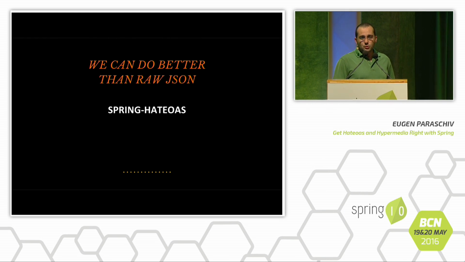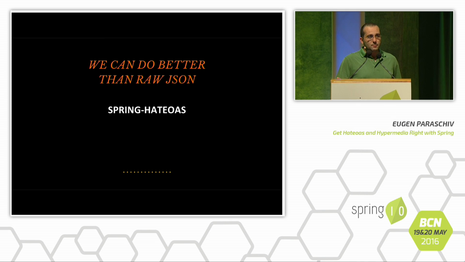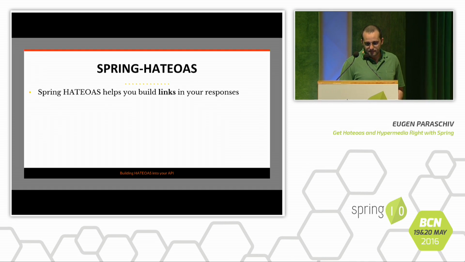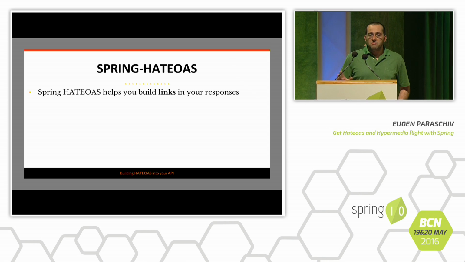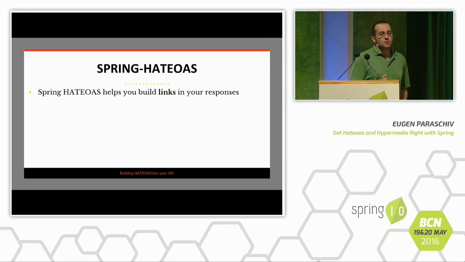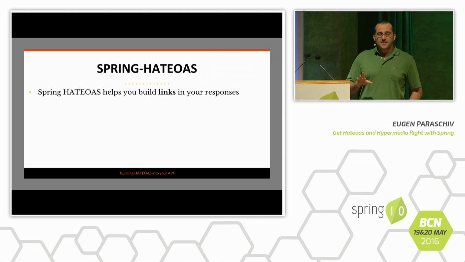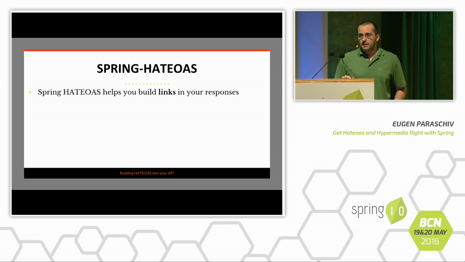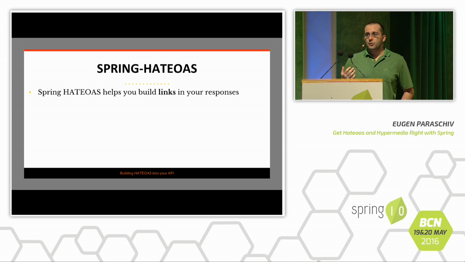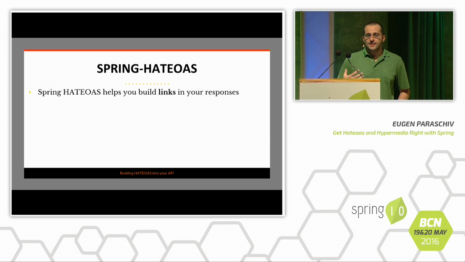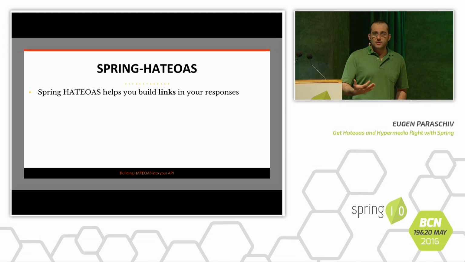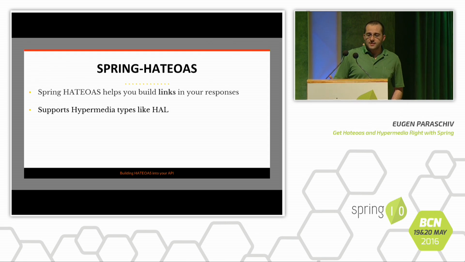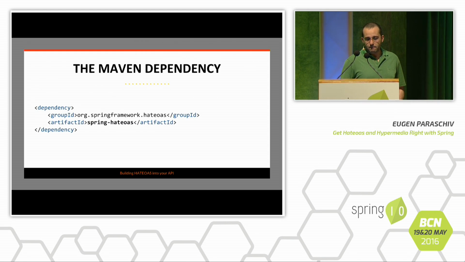All right, so let's start introducing Spring HATEOAS. We saw it in practice. We saw an actual example of it. Let's actually start introducing it. So Spring HATEOAS, very simply put, helps you build links into your responses. It's a pretty simple library, and the cool thing is that it is a library, so it's not necessarily going to take over control. It's something you can control. You can add those links however you want to. It supports HAL, as I was saying.